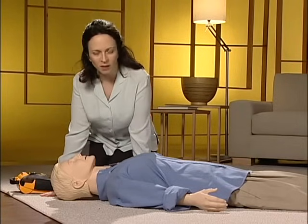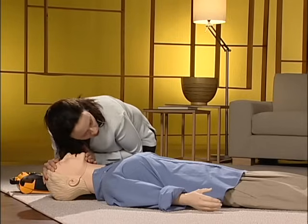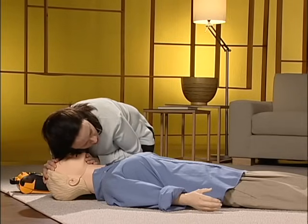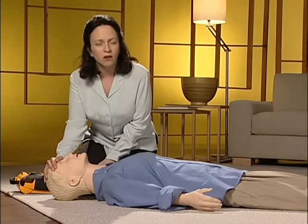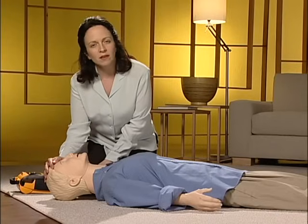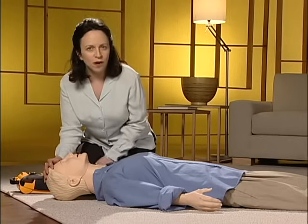Next, open the airway. Tilt their head back and lift their chin like this, and check for normal breathing. Place your ear over their nose and mouth and listen for breathing. Look at their chest to see if it rises. A person in cardiac arrest either does not breathe at all or has abnormal breathing. And again, abnormal breathing might be gasping or snoring breaths. If they're still not responding and you don't see or feel normal breathing, give 2 breaths.